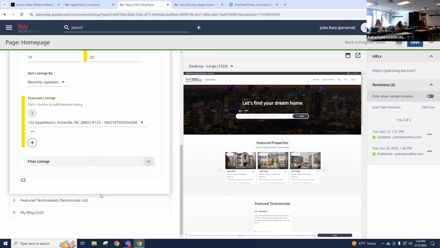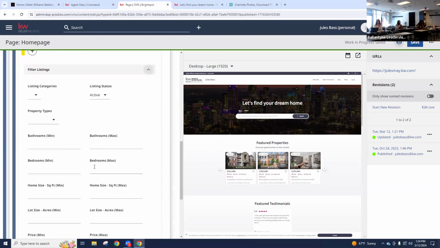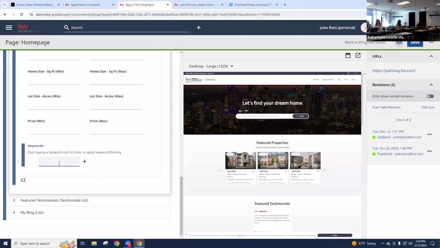To be a little more advanced, just a heads up, there is an additional way to filter listings. So if you really wanted to filter these listings exactly how you'd like, only showing $1 million homes or something like that. Or maybe it's summertime and you only want to display homes with pools in it. You can just filter this a little further if you'd like. I wouldn't see really a need to do that because it's a little manual of a process. So I think it's good the way it is.